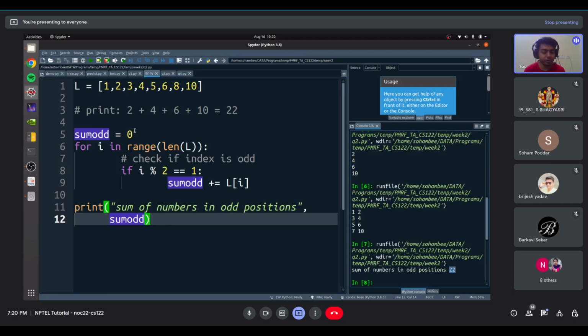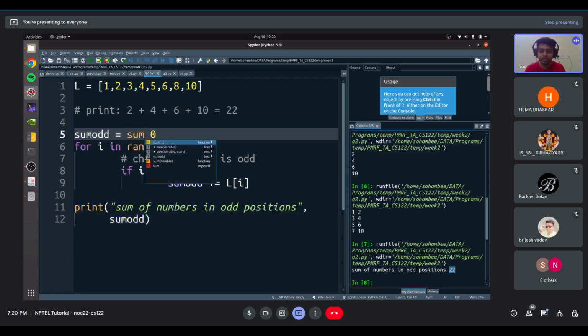Now if you also have to print out the sum of the even numbers, then firstly you need another variable for storing that. So let's say sum_even equals 0. If you write this, then both sum_odd and sum_even will get the same value, which is 0, or you can write them in separate lines also.